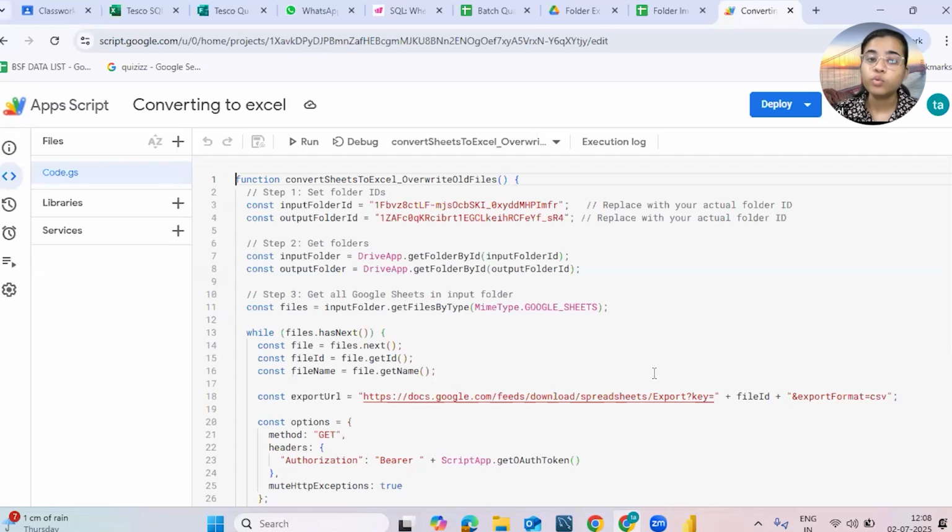And if a new Excel sheet or Gsheet comes into your folder, it will also convert that. So it's a very time-saving process and helps you do things in a more automated way. Thank you guys. That was it for today's video.